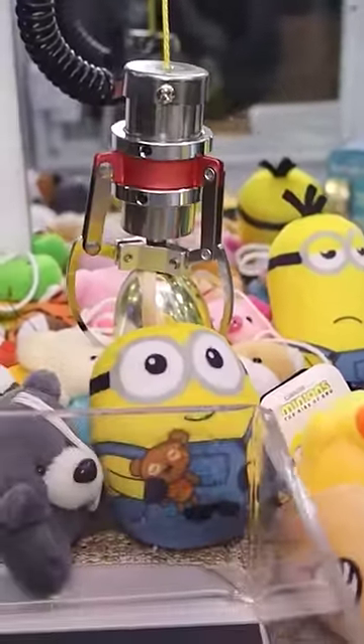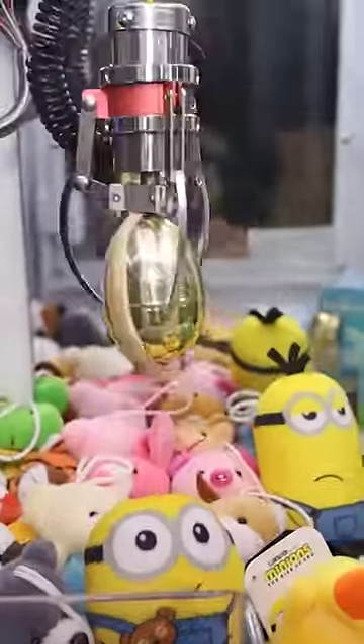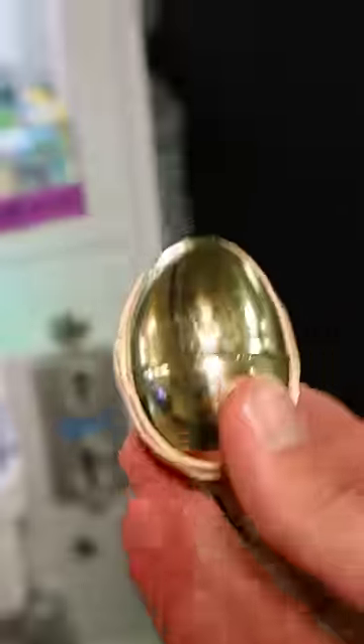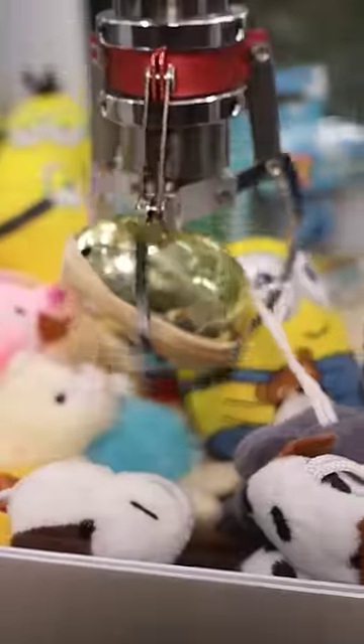You had to get these eggs a certain way. I wasn't having luck with that one, so I switched to the other one. It was a centimeter from the prize shoot and it had to drop — why? This one actually got grabbed at an angle and we ended up winning it. So we got the first one, now I had to win the second one.